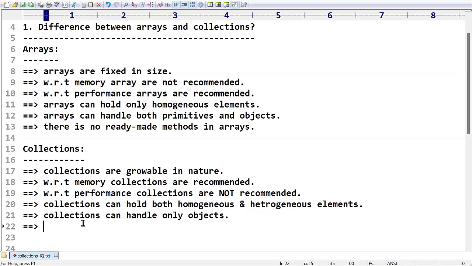Whereas coming to collections, there are ready-made methods. So many ready-made methods are there. By using these ready-made methods, we can get the required output from the problem statement. These are the main six differences between arrays and collections.